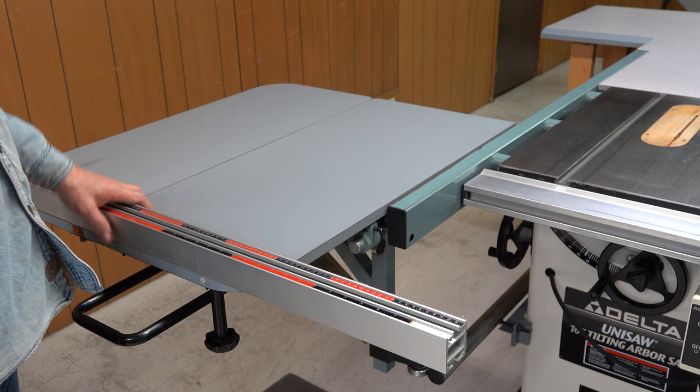Now, if you need bigger pieces, you can forget and forgo all this right here. And just take a piece of plastic or a piece of wood and put some tape on the back side of it. You move your piece over until you find where you need it. You set it down, literally tape it right to the top here.